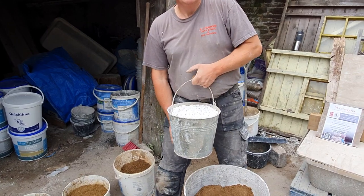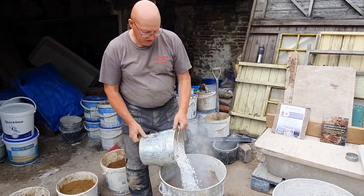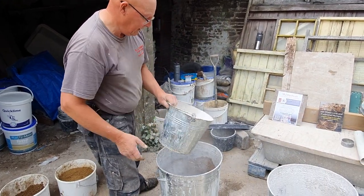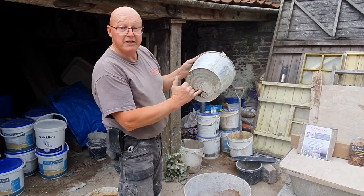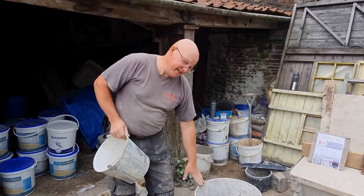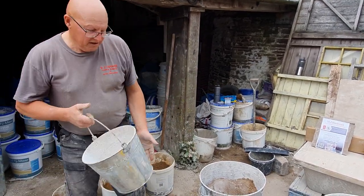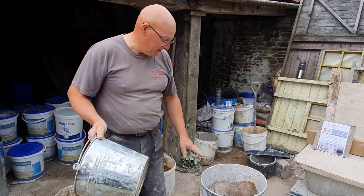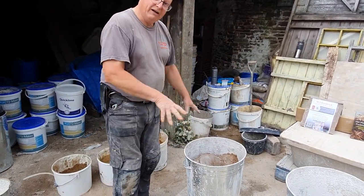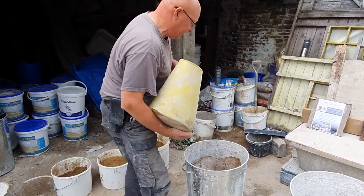Alright, so one measure of quicklime into the middle. We don't want to breathe this dust because this is quite harmful, so stay downwind of that. We're using a 12 litre bucket size, because we don't want too much in there, because if it erupts and overflows we've got a problem. So that's the 12 litre bucket size in a 90 litre dustbin. Once we put that all in there, tip it over with our last bucket of sand.